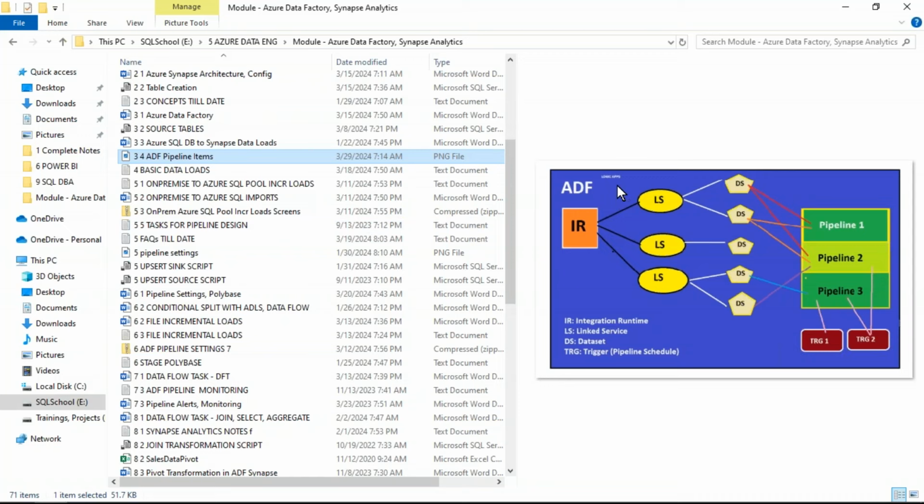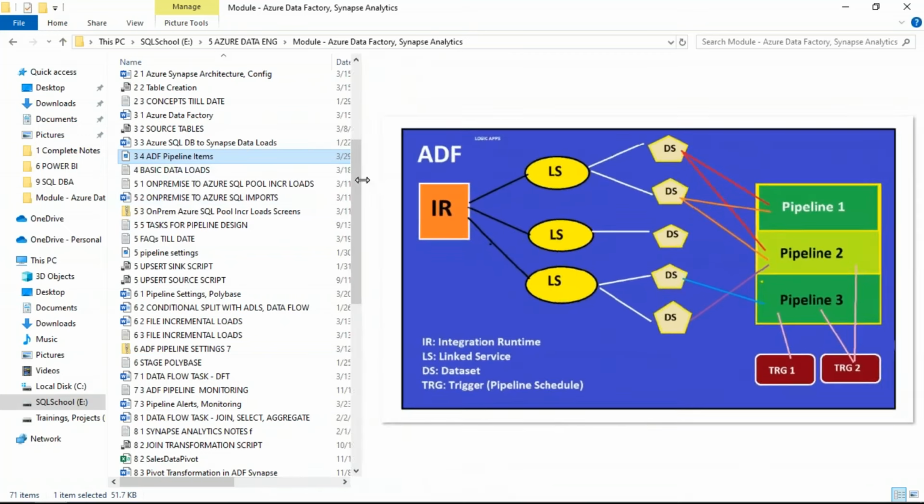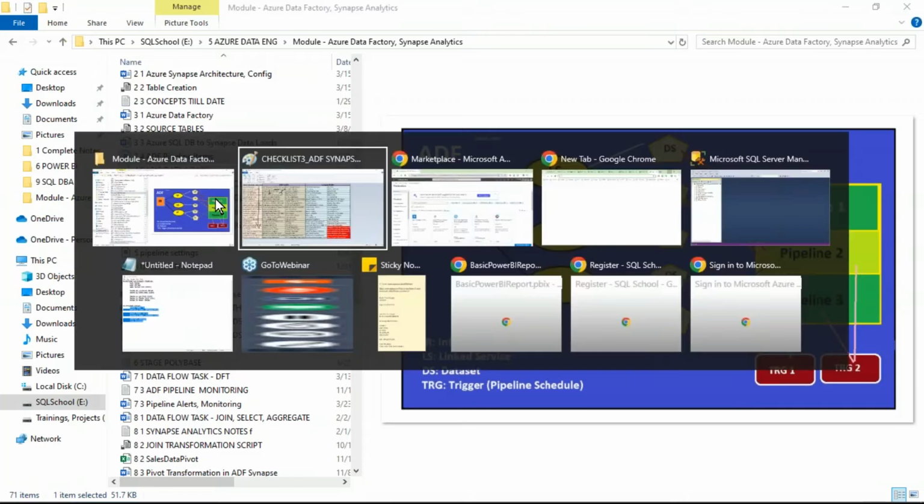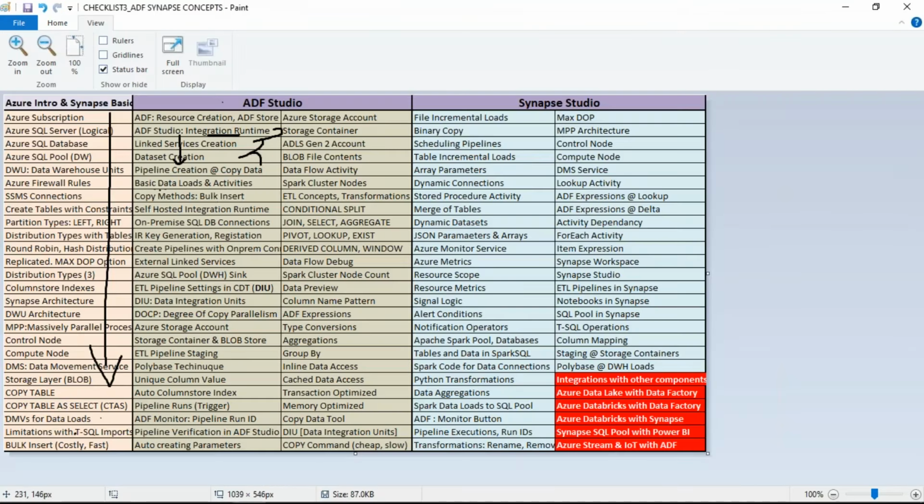Then we learned about basic data loads, copy data activity, bulk insert, self-hosted IR. You remember this? We learned about self-hosted IR early last week.